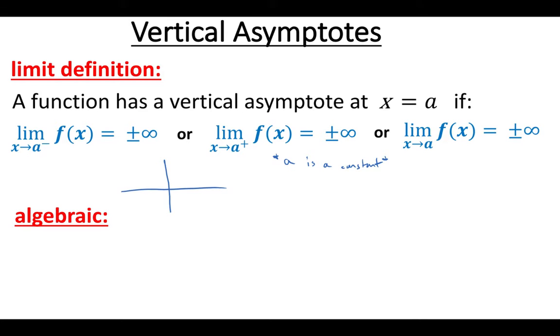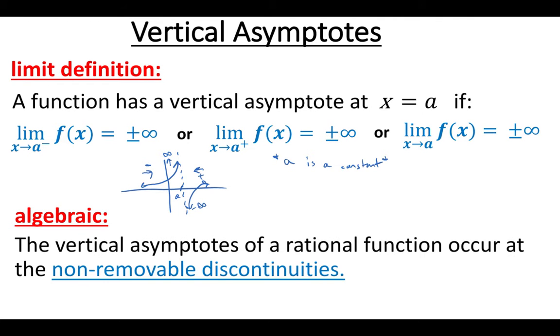Graphically, what we're looking at here is, let's say we have a function that goes like this. So as we approach some a value, we'll call this a, as we approach from the left side, the negative direction, this is going up to positive infinity. So we'd say there's a vertical asymptote at a. Same as if there was one that maybe went down like this. So we approach from the positive direction, coming in this way, it goes down to negative infinity. That would indicate that there's a vertical asymptote at a. Or if they both happen to be going in the same direction, both going positive or both going negative, we could say that was a vertical asymptote. So that's how we use limits to determine vertical asymptotes.